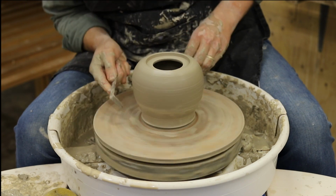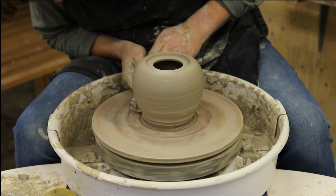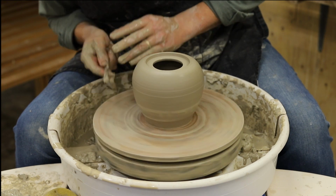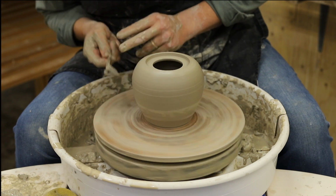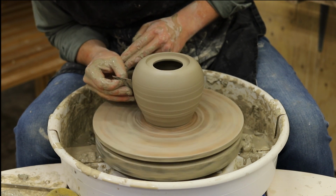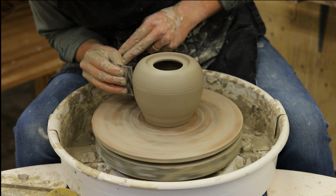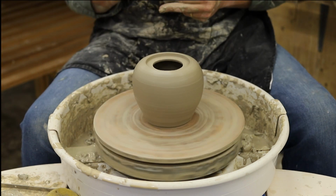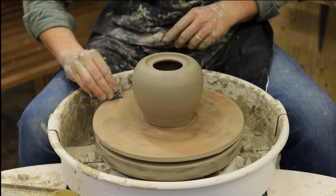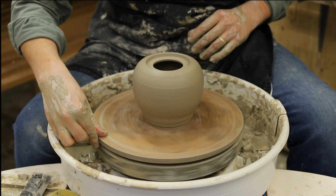Then, as we would with any pot, tidy up the base. Undercut. Take off the slurry to ensure even drying. Clean up the vat again for even drying, and to save yourself some cleaning later on.